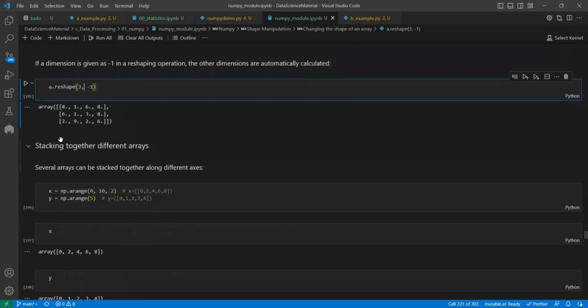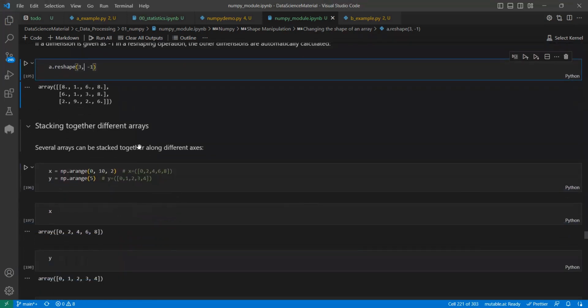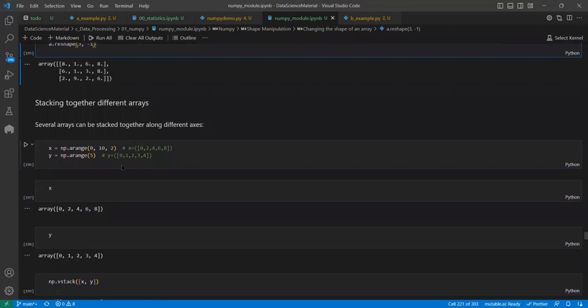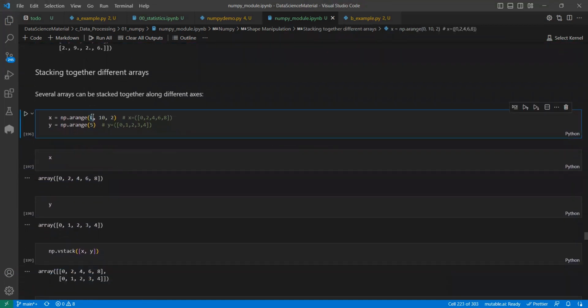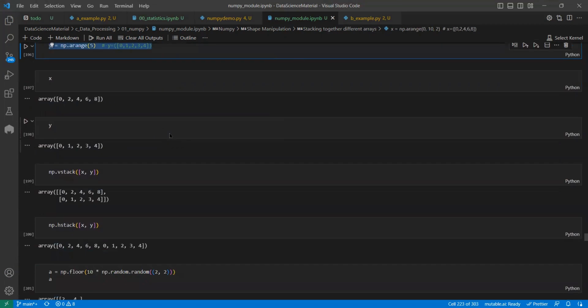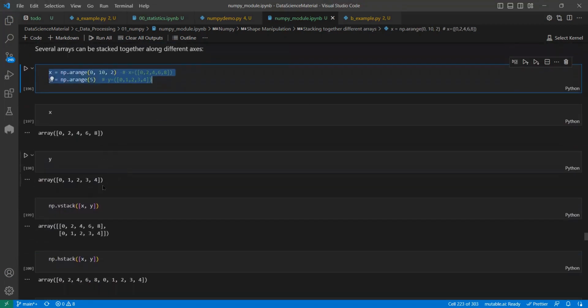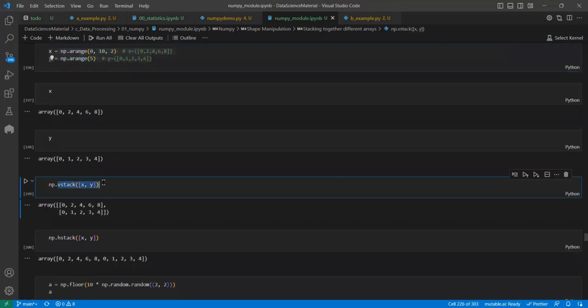So, stacking together different arrays. If I have multiple arrays, say a range of 0 to 10 with a step of 2, a range will give the values like this. So range of 5 means I'll get 5 values. Here also I'll get 5 values, same dimension, no problem. Now I took two arrays like this and I'm doing a vertical stack. It's kind of like concatenation, but instead of specifying the axis, I can do it like this.